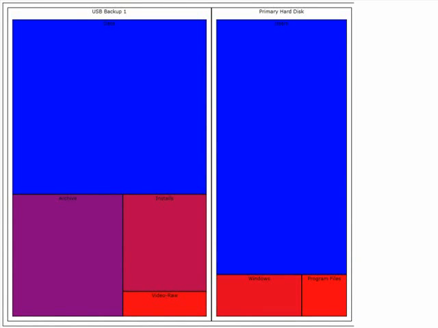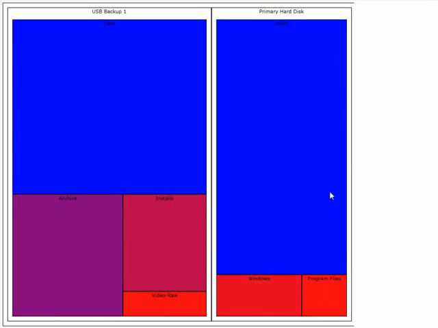Now what I did was create a page that attempted to visualize the amount of space that's being taken up within folders. So you can see here that on my backup drive, USB backup 1, the data folder has the most, and then down to the archive installs, and then the raw video. On my primary hard disk, my user folder, and then Windows, and then program files. So what I'd like to do is bring you now into Visual Studio and show you how to set this up for yourself.